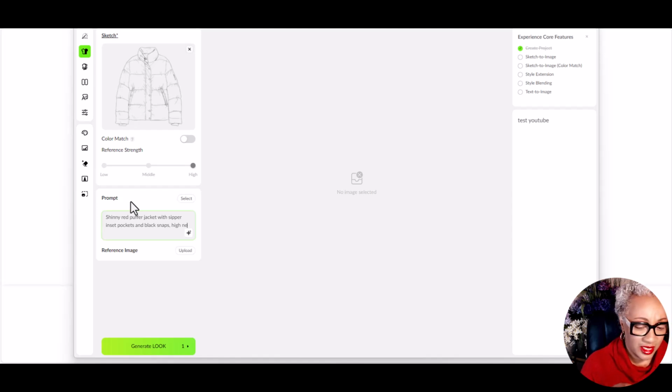So I'm just going to keep this simple. As you can see, I have a little spelling error, but I think the AI can figure out what I'm trying to say, and it does pretty well figuring out that I want some zippers and not some sippers, right? Sippers is a different thing. But let's see what it gives me when I'm writing this prompt.